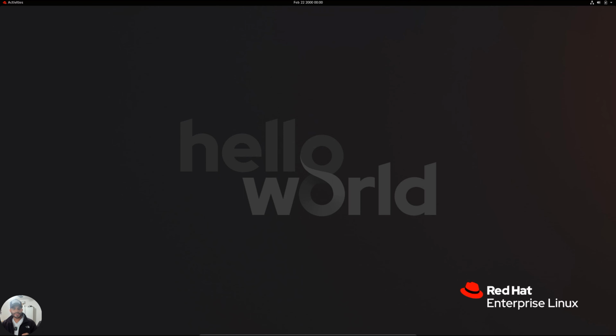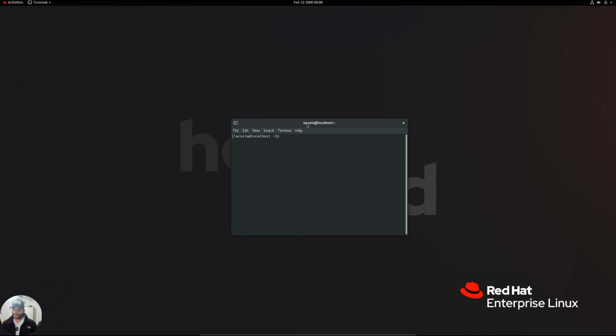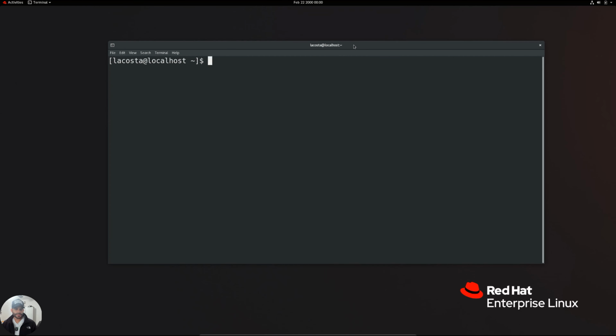So with that being said, let's go ahead and go to the terminal. And by now, again, you should know where the terminal is, so this shouldn't be news to you. So we head over to activities, and then of course our terminal's on the left hand side, so let's click that. Let's make this a little bit bigger. Now hopefully this is big enough for you all to see. And again, thank you for my subscribers who gave me that awesome feedback.